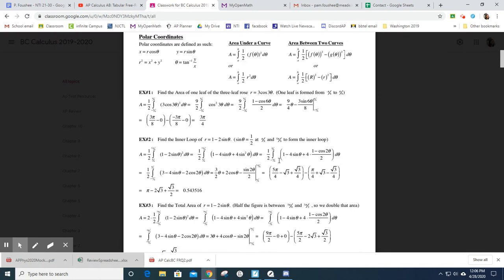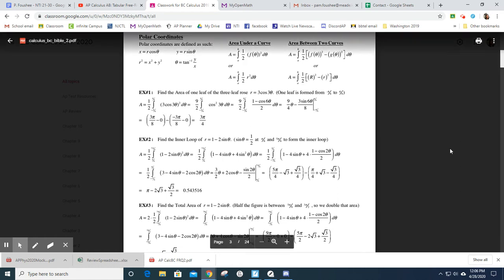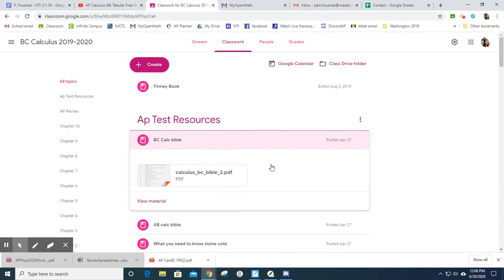Don't overload yourself with so many papers and so many things to review that you don't actually take the test. You know what I mean? A lot of times when it's an open note test, I spent so much time trying to find one like it that I wasted my time. But have stuff out in front of you, like these mock exams, so if there's a similar problem, you can approach it a similar way. But anyway, this is on your classroom page.